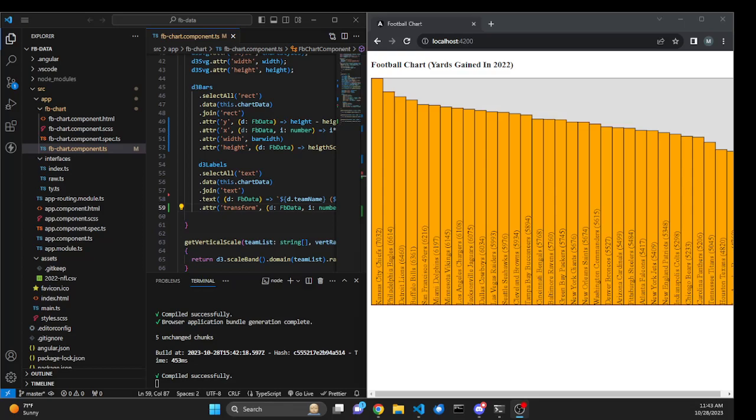Hello. So this is what we're trying to get to. Over the last few weeks, I've been building an application, and this is where we're going to learn how to turn it from a vertical layout, with the width of the bars changing based on the number of yards, to this other way of doing it, where the height of the bar changes based on the number of yards a football team has done.